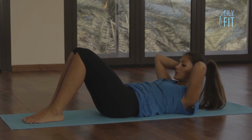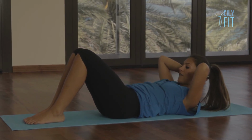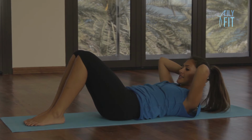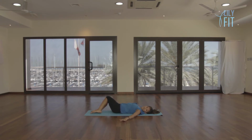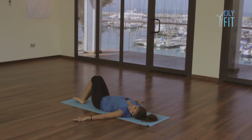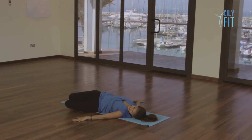1, 2, 3, 4, 5, 6, 7, 8, 9, 10. Slowly lengthen your head and neck away. Gently take the hands back to the hips, place them on the floor with the palms down. Keeping the feet down, gently take your knees to the right, your head to the left, releasing any tension in your lower back.